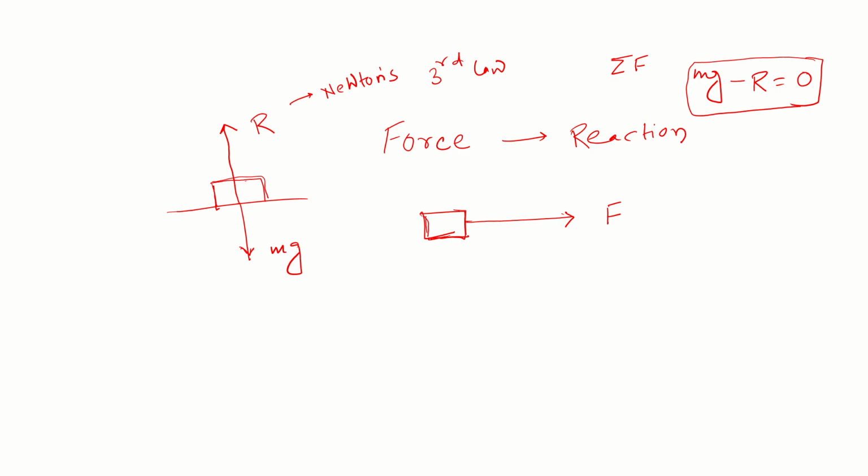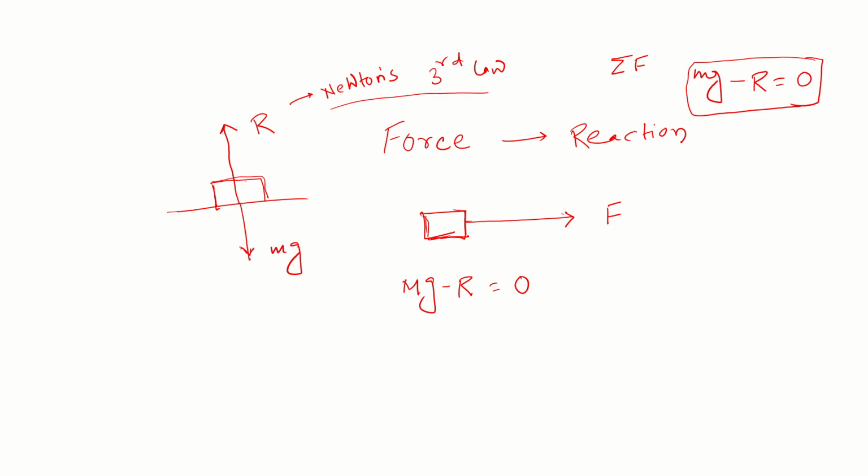Equilibrium means if the object is static, it will remain static. If an object is moving, the object is going to move with similar velocity in the same direction. Newton's first law. ठीक है? तो this is the condition, mg minus R is equal to 0. R कहाँ से आया? R came from Newton's third law. Every action has a equal and opposite reaction.